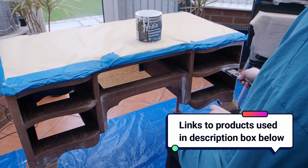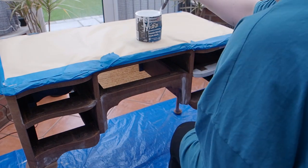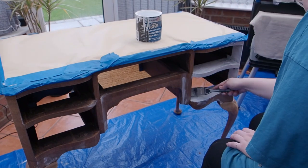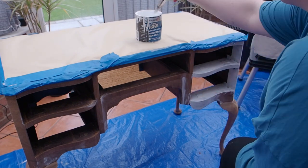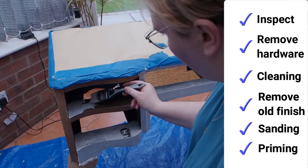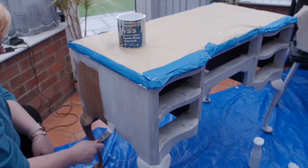For primer, I'm using the Zinsser BIN 123, which was really good because it sealed in all the tannins on the wood so they didn't bleed through on the paint. And I think I gave it 2 coats of primer and lightly sanded between the coats of primer just to smooth it out.